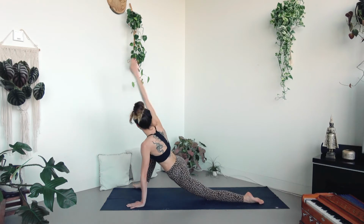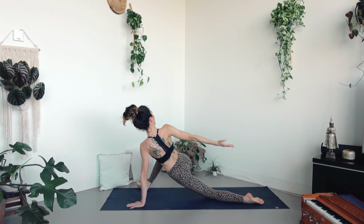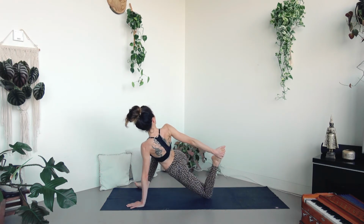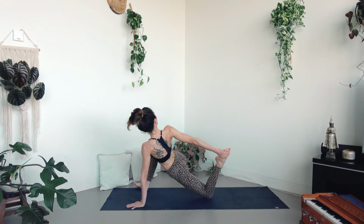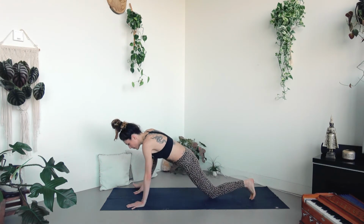Inhale, right arm reach up and over. Exhale, twist here, open with your right hip, right knee out. Bend your back knee, catch your foot if it happens. Stay, keep twisting, look up. Three. Four. Five. Inhale, come back to the center.